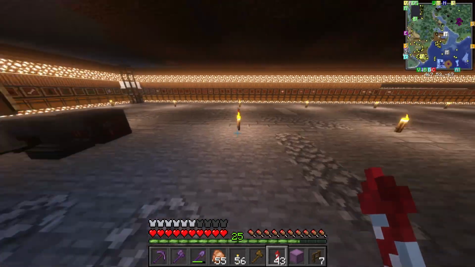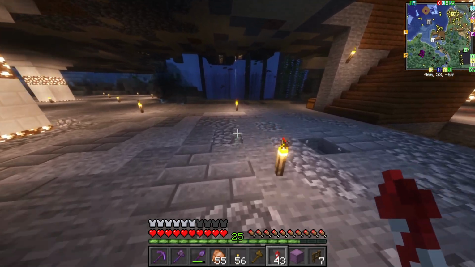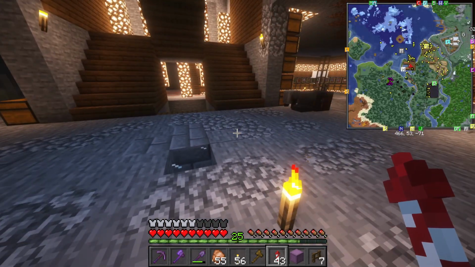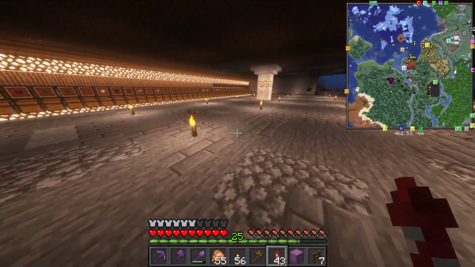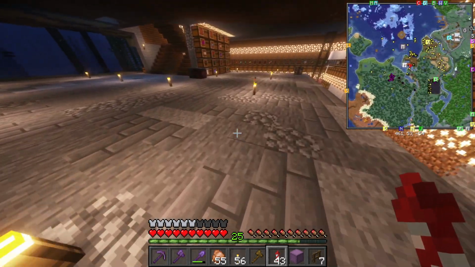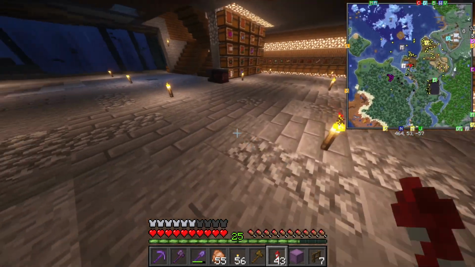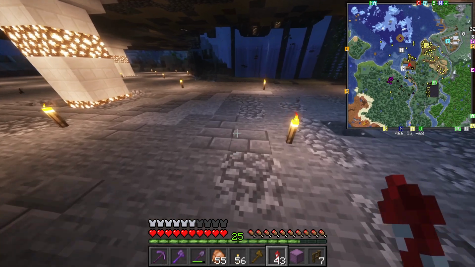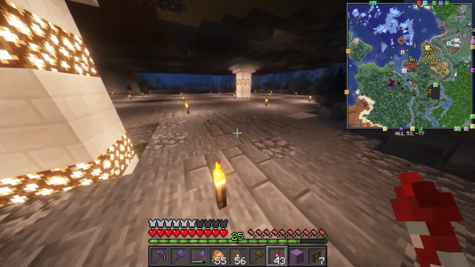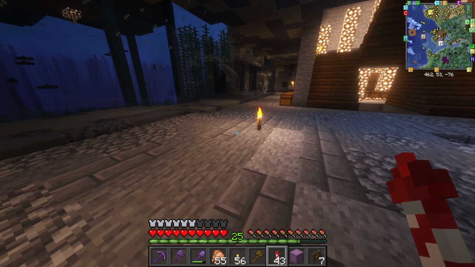All right, and the next one is, of course, a minimap, which you can see in the top right corner, which I think is just really nice to play with. It really brings another dimension to your Minecraft world, and it can make it much more fun to play when you don't really need to worry about getting lost and things like that. But of course, if that's something you enjoy, you can just not get that mod.